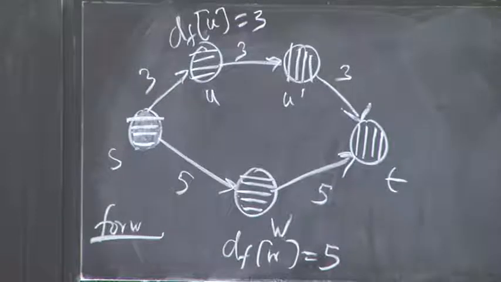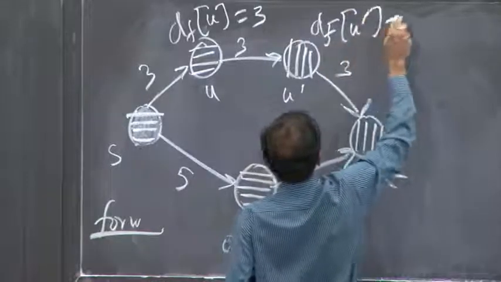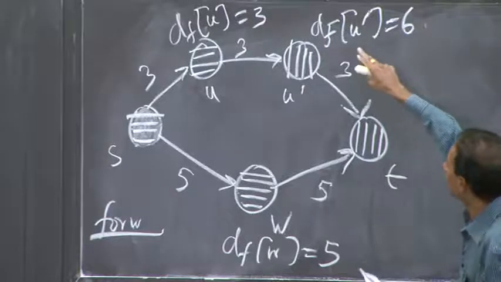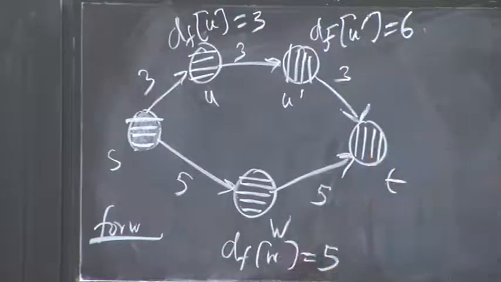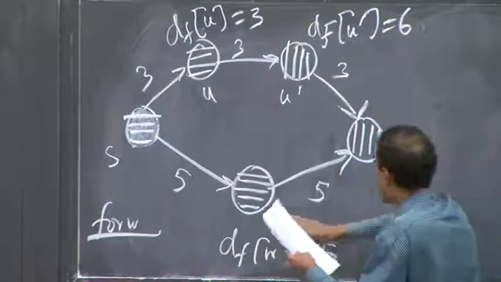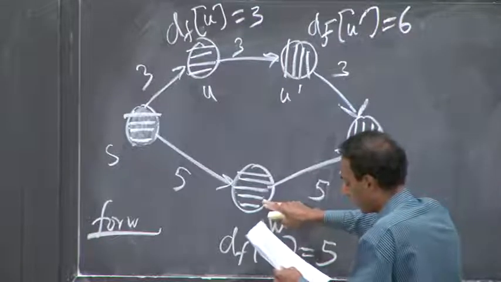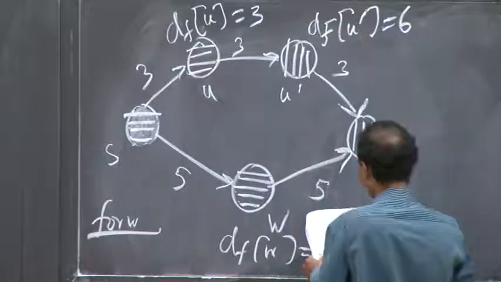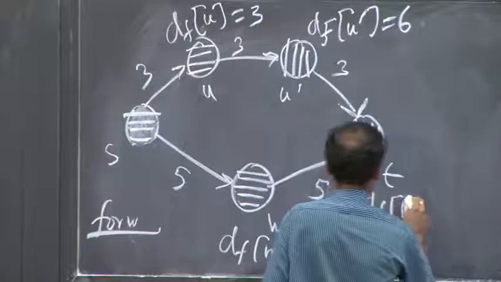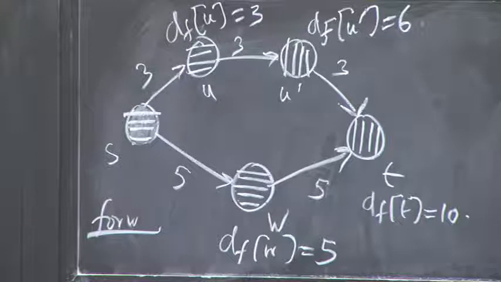And so I've gone ahead and processed that vertex. And this one, DF of U prime equals 6. So if I compare in QF, I would be comparing U prime and W, and I would pick W. OK? People buy that? That's because I guess you buy the fact that 5 is less than 6, I hope. So that's what happens in this step of forward search. And when you go ahead and process this, you're going to set df of t to be 10. OK? And now you're starting to see why there may be a bit of a problem with our shortest path computation. All right, maybe.